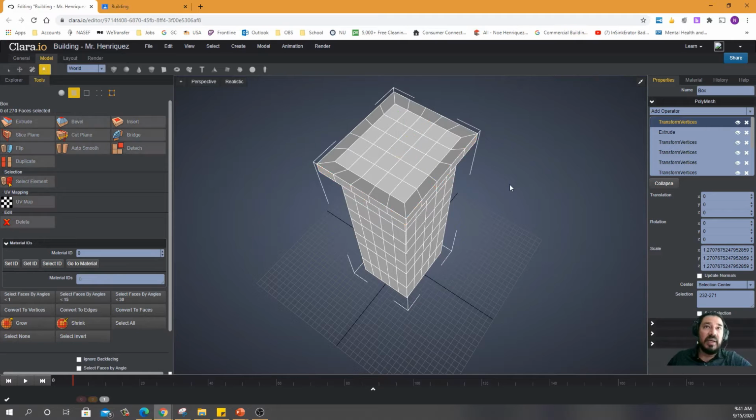All right, once I have that, I can do the top of the roof now as well. So select all the faces on the top.